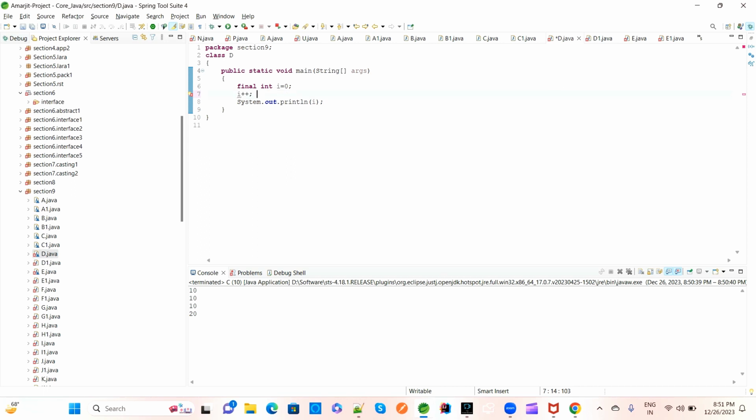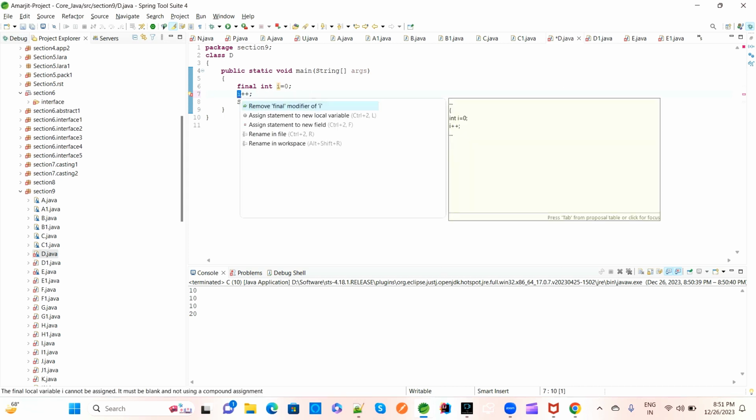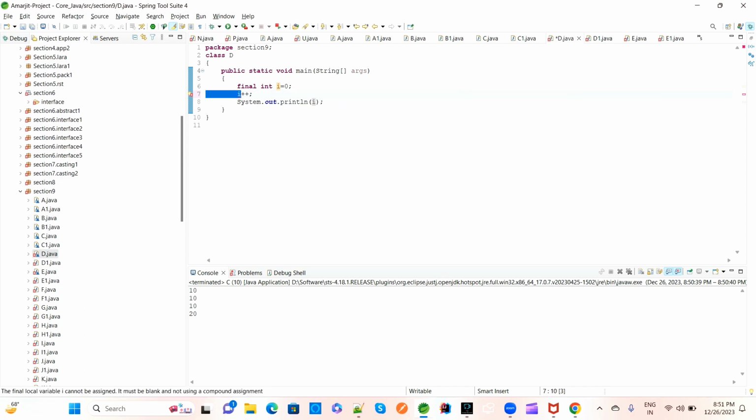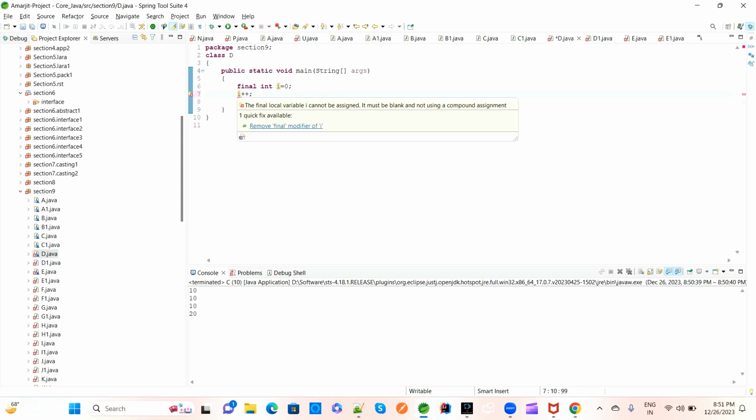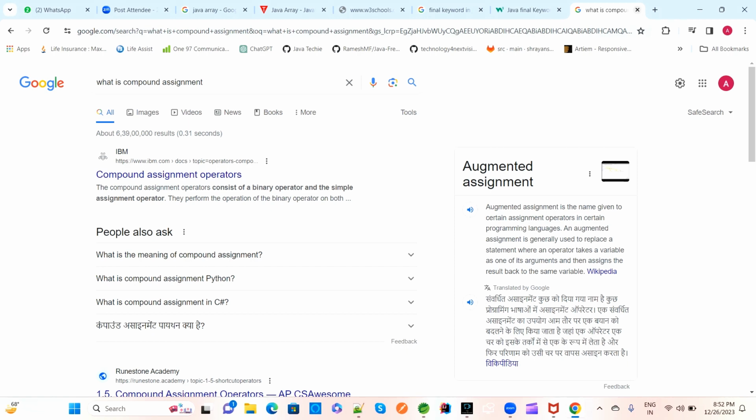If you are getting this one, what is compound assignment?